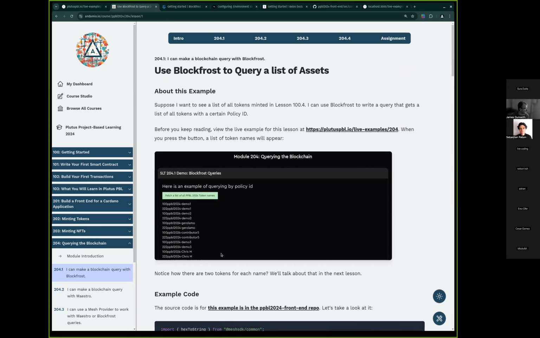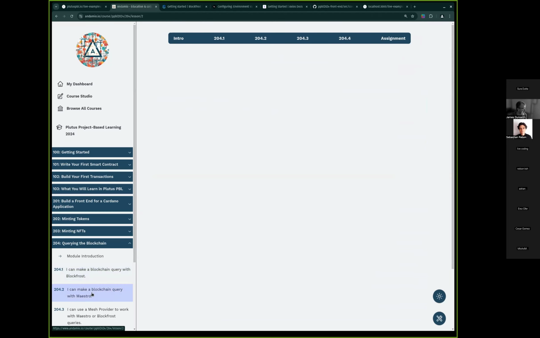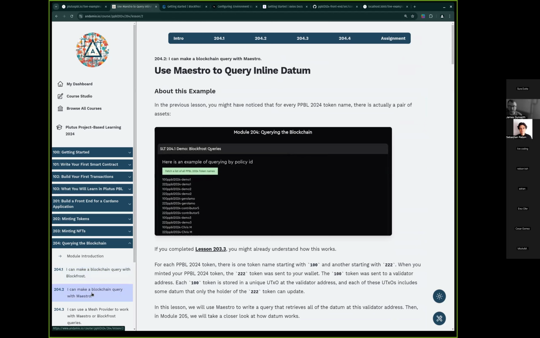So at the top of this lesson, I asked, did you notice how there are two tokens for each name? We're going to talk about that now. When people minted their PPBL 2024 token, you actually minted a pair of assets. And if you've been working through the course, you've already seen some of how this works.